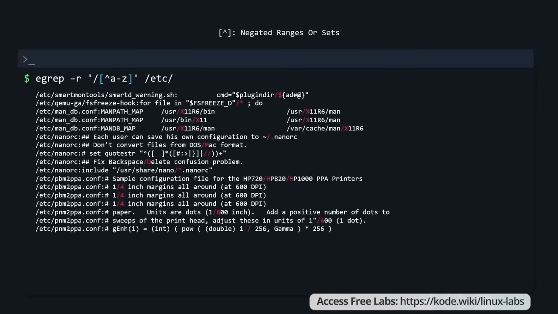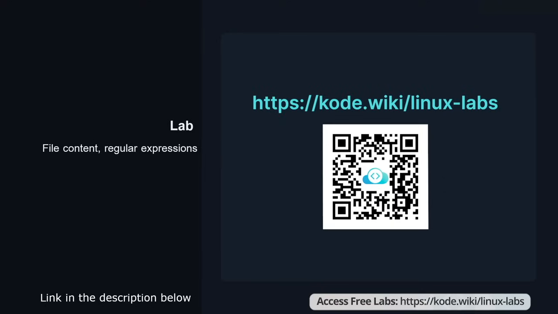And it's worth noting that regex is not limited to grep. You can use regular expressions in a lot of programs that deal with search patterns. For example, the sed utility also supports regular expressions. And you can find additional resources for regular expressions at this address. That's regexr.com. So head over to the labs using the links given below and come back here once you are done.